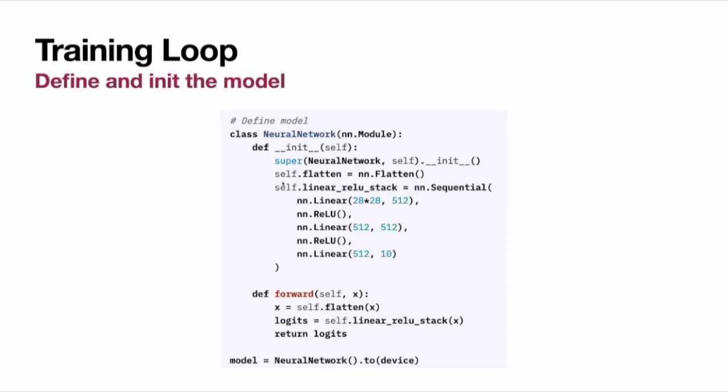The logits are the outputs of this layer. In this case, these are the logits: input channel size and output channel size. So this layer will output a vector of size 10. Each value of this vector will be some value. We call them logits. That's the raw output, and you still have to put it into the error function. There is no error function here. So this is your network. When you call the neural network, it will implicitly call the forward function. So if you call the model and pass it some data, it will call the forward function.